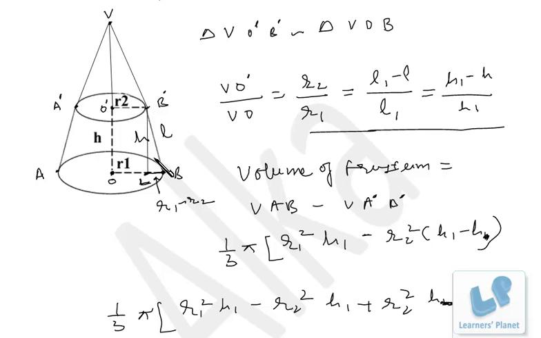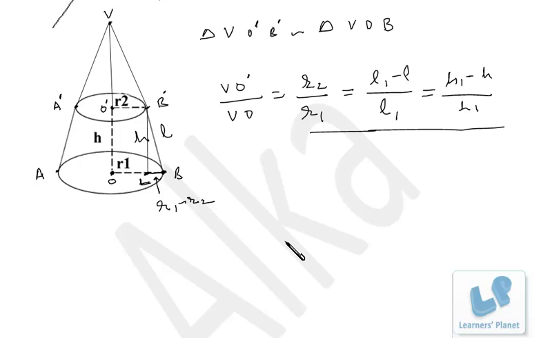Volume of the cone is very simple, 1 upon 3 pi r square h, and the volume of the smaller cone, whatever the quantities are given, according to that 1 upon 3 pi r square h, right? So precisely r and h are unknown for both of them, right? For the smaller cone and for the bigger cone. So if you have that, you can find out the volume of this frustum. So that's pretty simple. No need to mug up any formula.